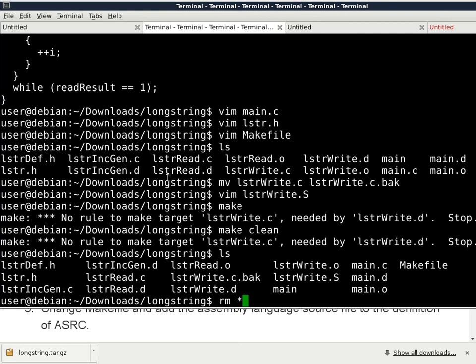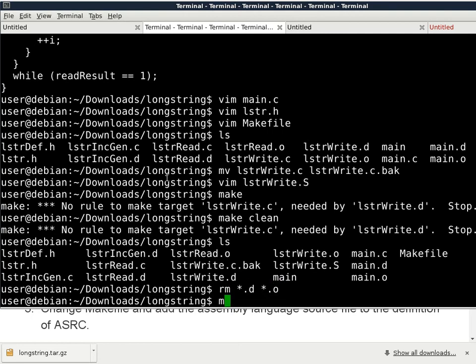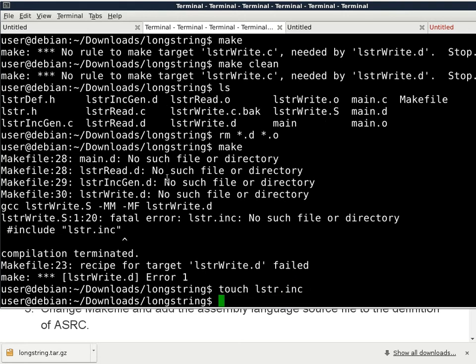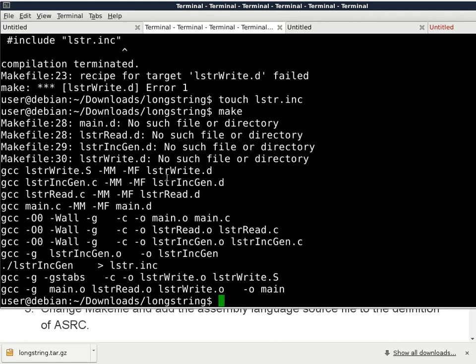But if you have already done this, you can always just remove the .d files and the .o files, and then you can make again. And it will complain because we don't have an lstr.inc file yet. So the way to do this is to do a touch lstr.inc. That will basically generate an empty file so that make feels that it is okay to proceed.